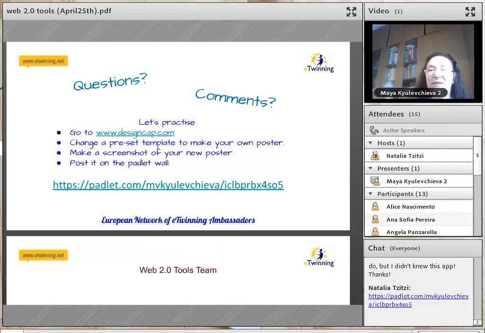We have a German teacher from Poland. I think it is okay if you use it even in your German lessons. The tools tonight can be used in any subject and in any language. There is already a poster on the Padlet wall by Margarita.